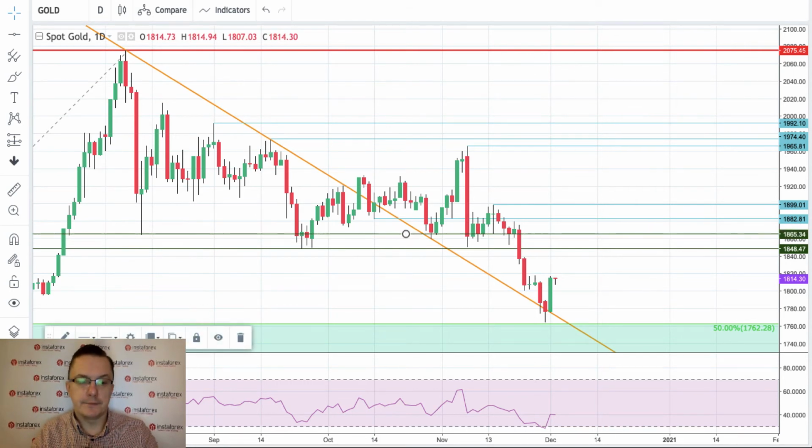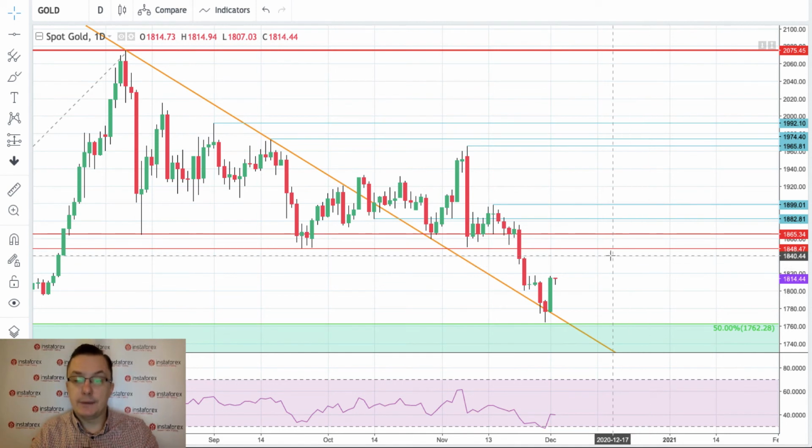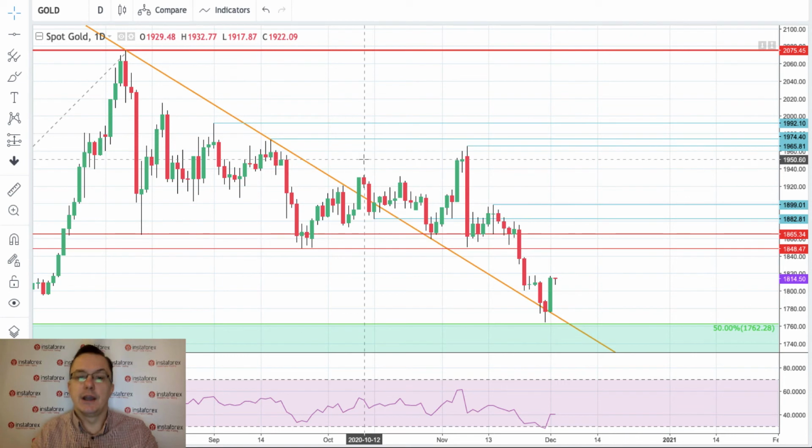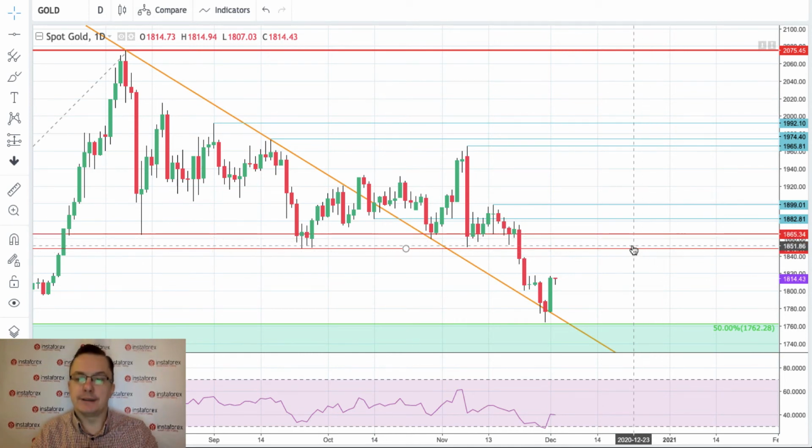So right now there will be green because the price violated this level. So let's just keep it color coded to red. So if we hit these two levels, or the zone between these two levels, we should expect some kind of a market reaction, and the market reaction might be severe because we are still going lower and lower. So please pay attention to the market reaction on these two levels, 1848, 1865. These are the levels and the zone between them. So that's the outlook for the gold.